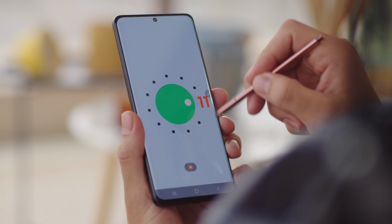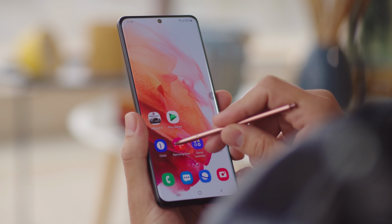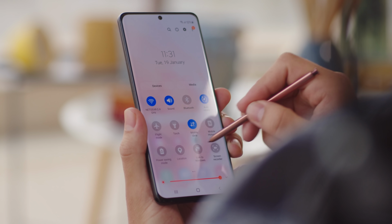And finally, the phone's interface. It's Samsung's One UI 3.1 based on the new Android 11. It integrates plenty of features from the new Android version, and also includes that S Pen functionality for the S21 Ultra.